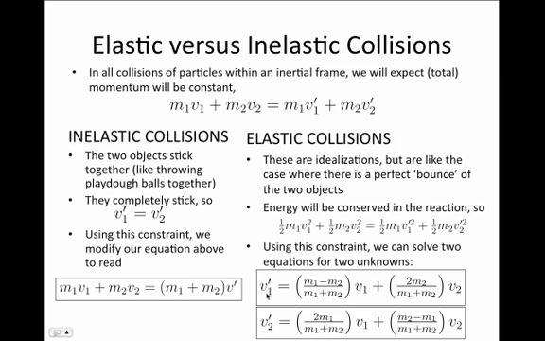After the collision, v1 prime equals the ratio of m1 minus m2 over m1 plus m2 times v1 plus the ratio 2m2 over m1 plus m2 times v2. The second velocity, v2 prime, looks in algebraic form exactly like the first one, except the roles of mass 1 and mass 2 reverse. So it becomes 2m1 over the sum times v1 plus the difference in masses over the sum times v2. Those are rather long, complicated equations, and it's helpful at this stage to get some practice thinking about what they mean.